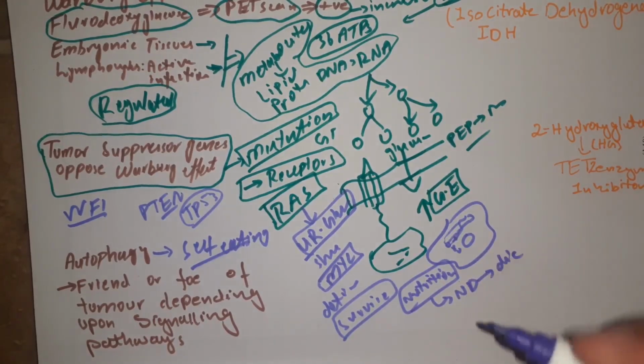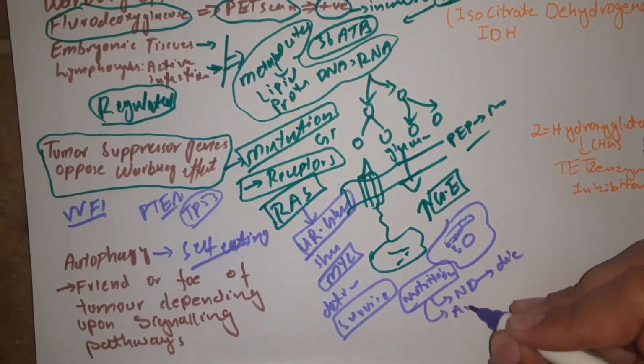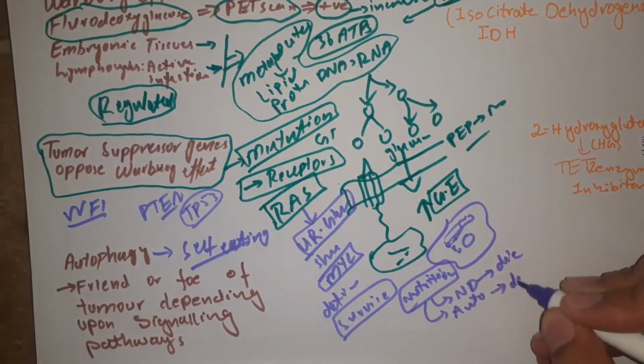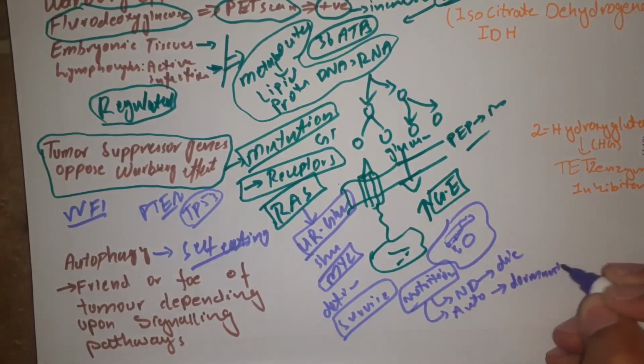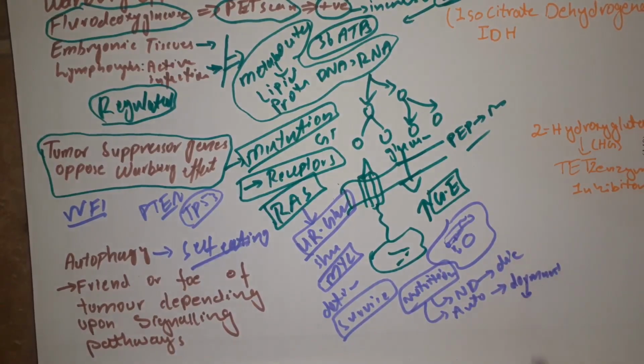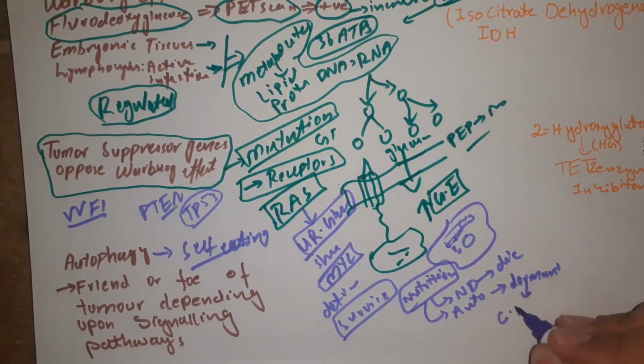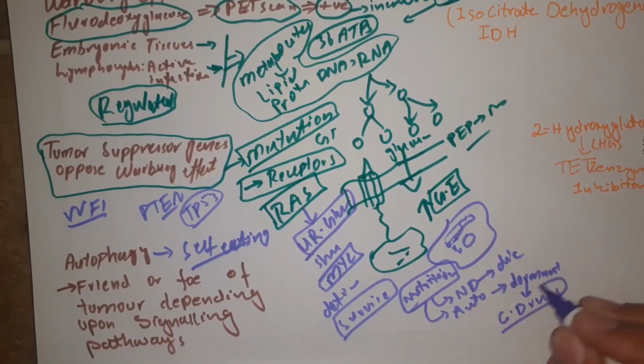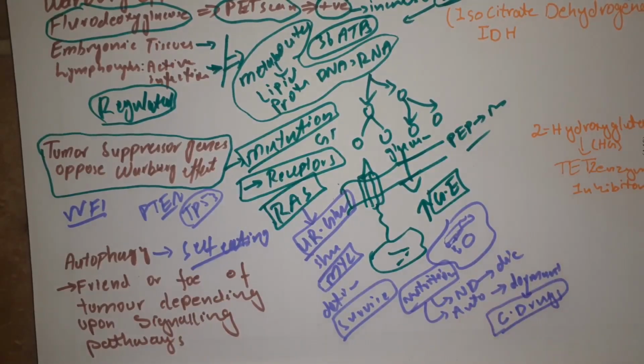However, some tumor cells respond with autophagy and they become dormant in this way. And when they become dormant by adopting autophagy, what happens? They don't respond to chemotherapeutic drugs. It is because chemotherapeutic drugs basically target rapidly dividing cells, and when a tumor cell adopts autophagy and becomes dormant, it doesn't divide rapidly. As a result, chemotherapeutic drugs don't target them, and it leads to therapeutic failures. So depending upon the signaling pathway and the kind of mutation, autophagy can be a friend or foe of the tumor.